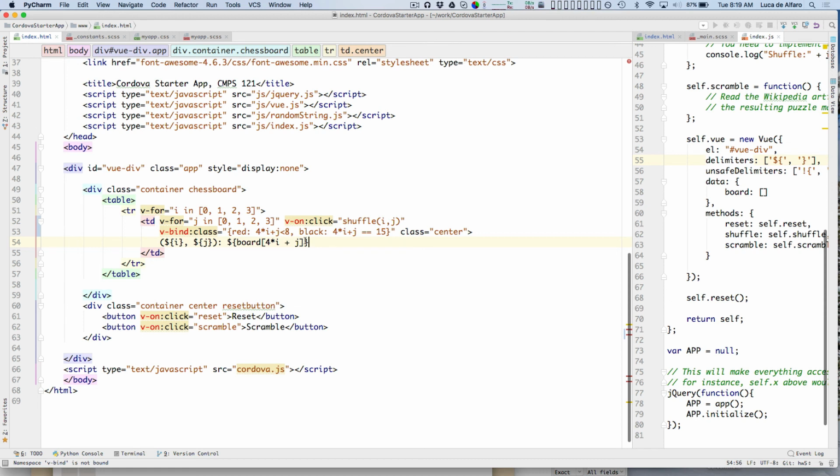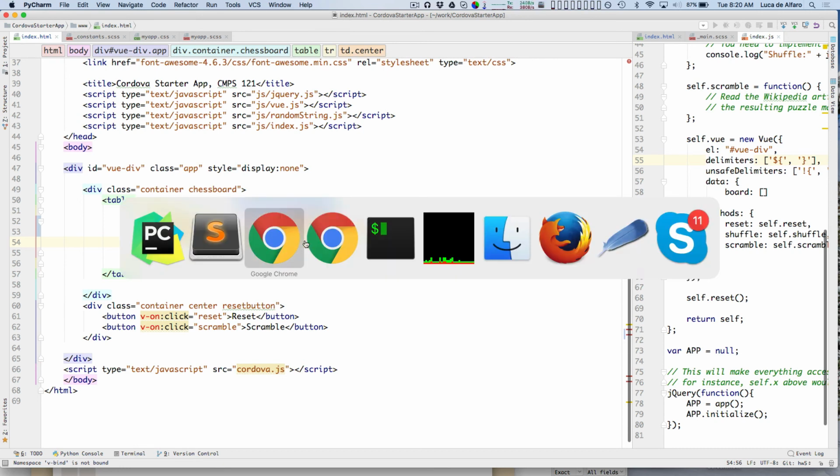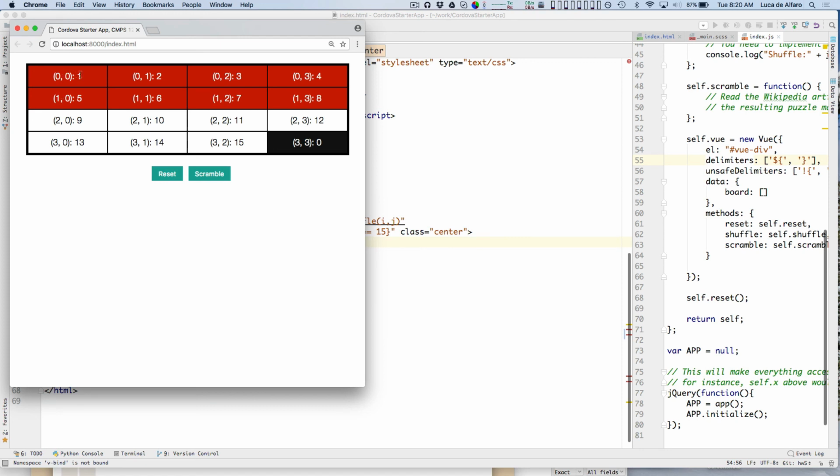So, it's your choice. You can either have a bidimensional array, but in this case I was lazy and I just used a unidimensional array, and then I index it by multiplying the first index times 4 plus the second index. It's kind of the same, obviously, so there is no difference there. I'm essentially outputting the coordinates of the cell, and then the value of this array board for those values. If you look at the output, you see 0,0 contains 1, 0,1 contains 2, and so on and so forth, till the last one that contains 0.